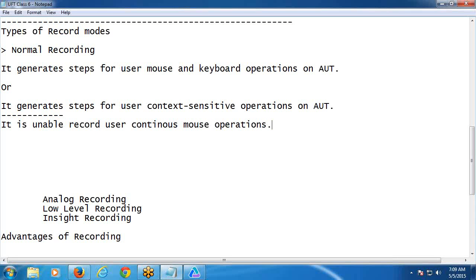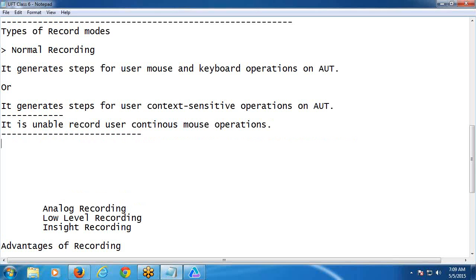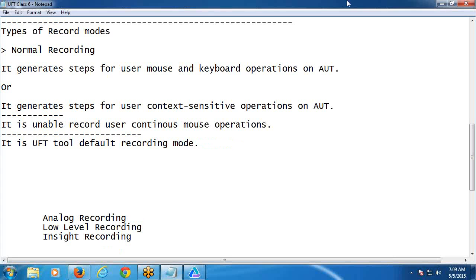Example, digital signatures, etc. Next, it is the default mode of UFT, the UFT tool default recording mode. See, these 3 points are important.